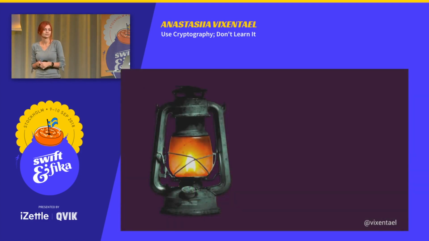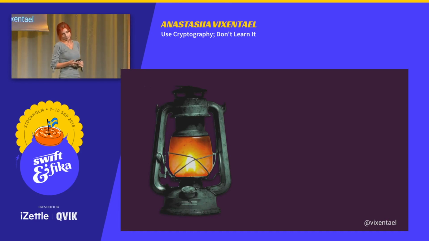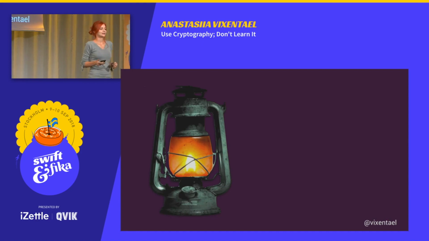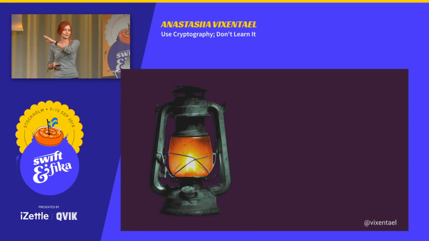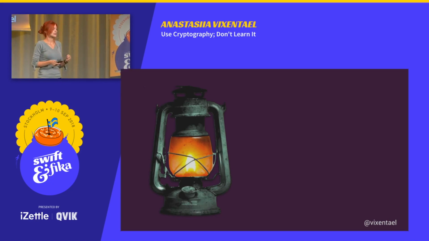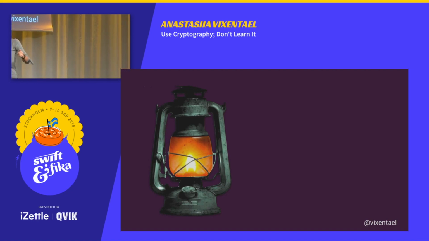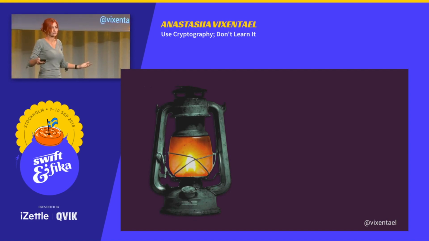Do you know what this is? Sorry? Lantern. Yeah. Well, this is an oil lamp. If you remember, your grandmas and grandpas probably had some oil lamps. In different regions, people had different types of oil lamps. They made them themselves or bought them somewhere, and they used different kinds of oil and different kinds of wick, these threads. And every evening, you needed to go through all those lamps and light them if you wanted to turn on the light.